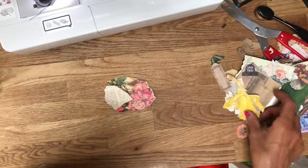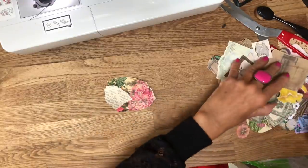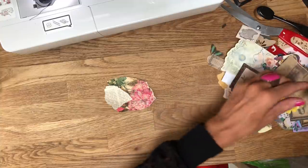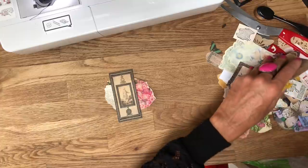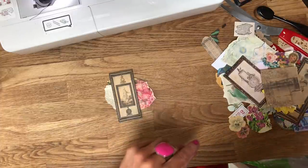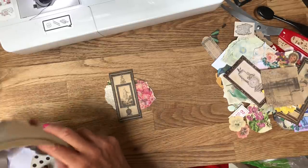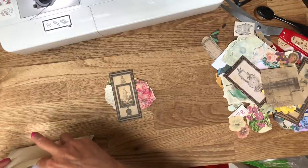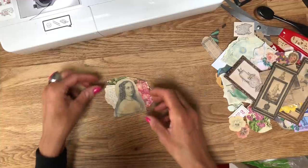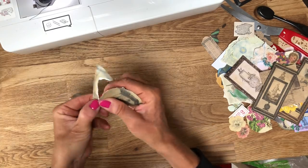I've got this girl - she's kind of cute on there, I'm not sure she quite goes. I've got quite a few of my portraits here - my curator's collection portraits. The only thing is I don't know whether I've got the smaller ones - I seem to mainly have those long ones which is annoying because actually the smaller ones would have been just ideal for this. Oh, I've got her - let's try her. She's not bad on there is she?